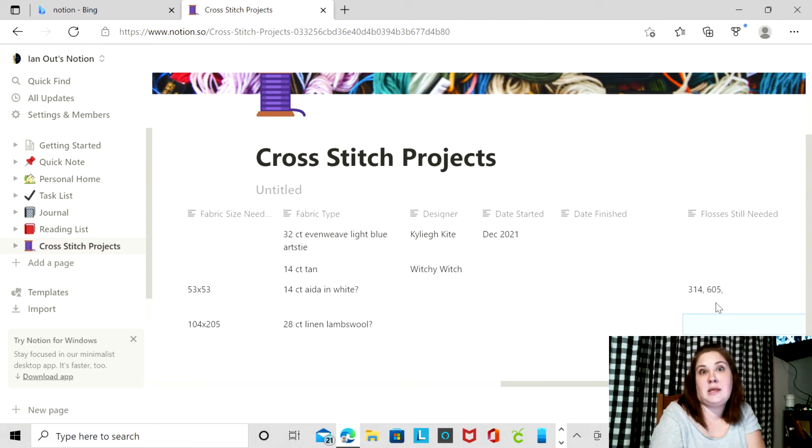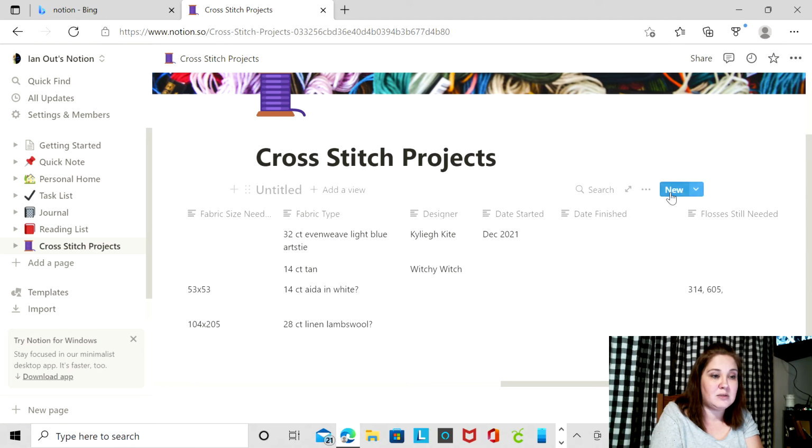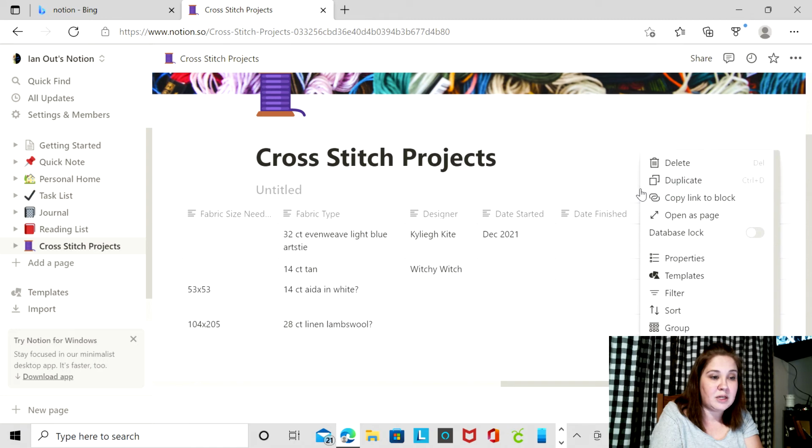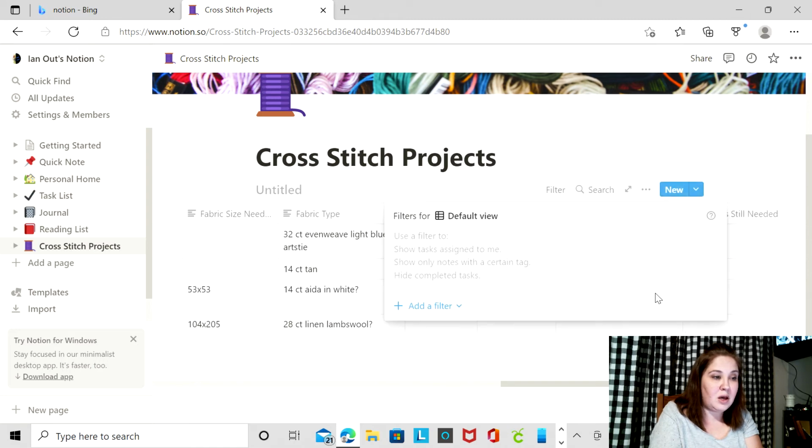You can put that in there. And then whenever you go to the store, you could say, again, think in big terms, say you've got 200 projects in here. You could come up and you could hit this search button, or you could hit the filter button, filter, and add a filter.